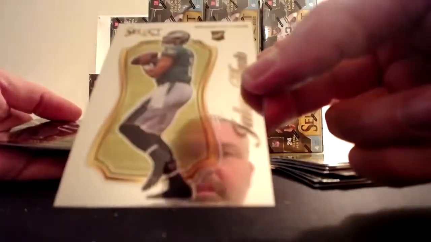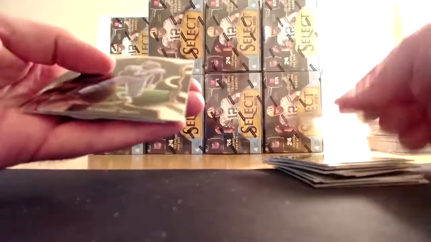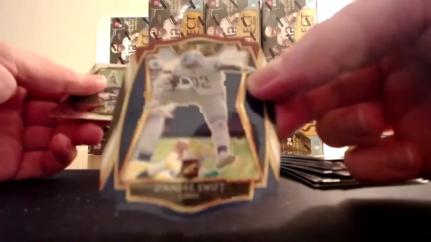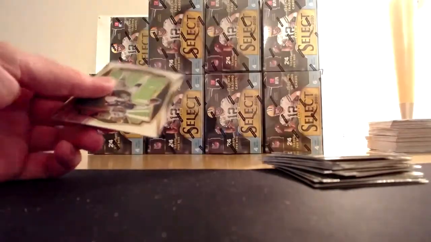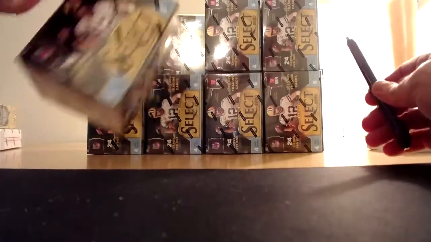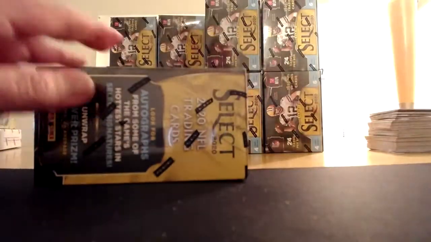Locked, Denzel Mims field level. There's a Jalen Hurts select variation. Swift. DeAndre Swift. Tricolor die cut. Dak. Yes, it is. By far, this has been the best product of the year, though. Do I think it's overpriced? Yes.